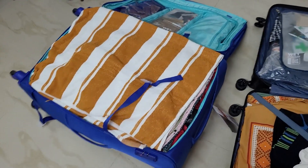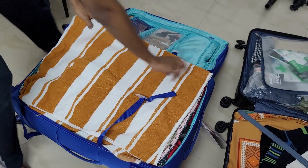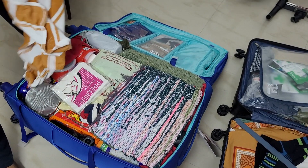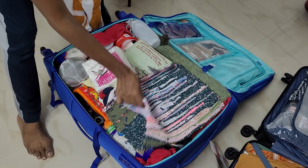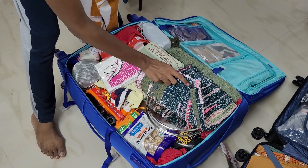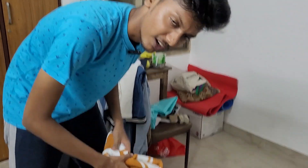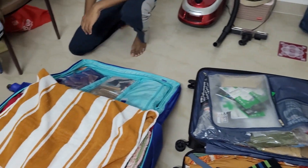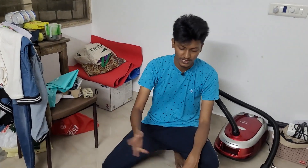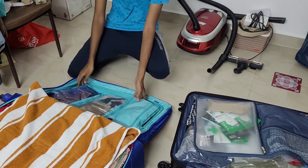Moving on to the soft case. This might look all organized looking at it, but beneath this it is quite haphazard. I have all the kitchenware and all the kitchen provisions — everything. You start thinking maybe I can organize this properly, but once you start packing it's just putting everything everywhere all at once. Most of these soft case baggages are expandable, so it's always advisable to expand them before you start packing. And a few more things on this side of the baggage as well.